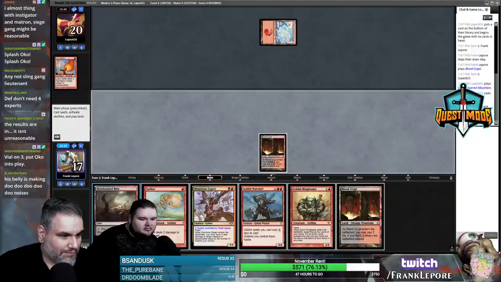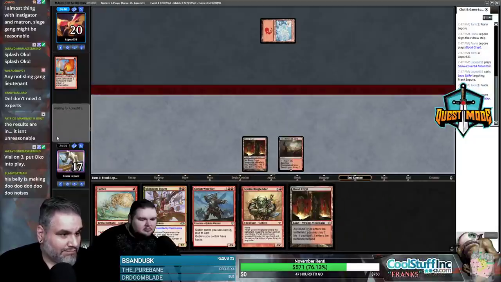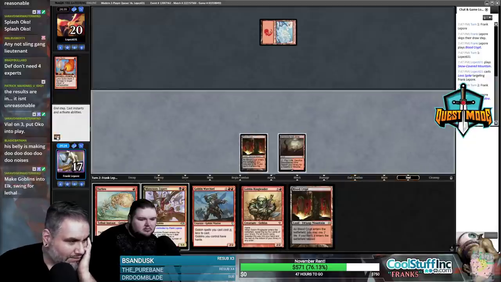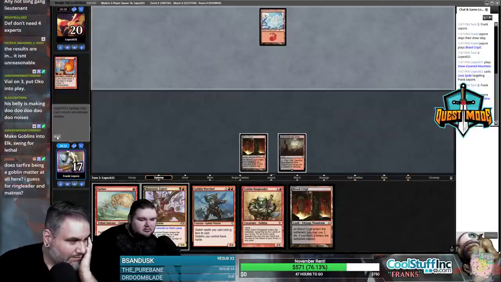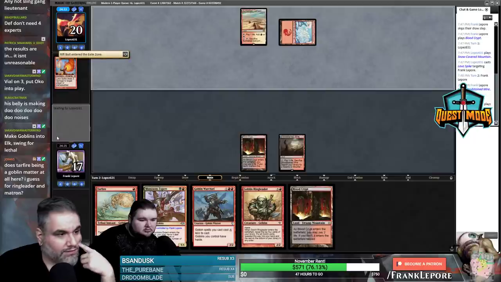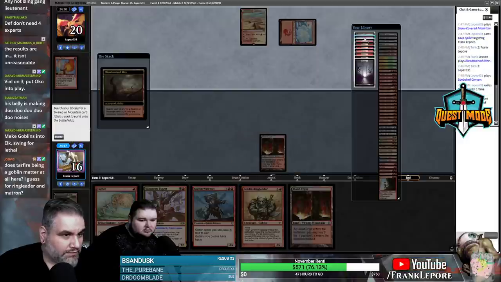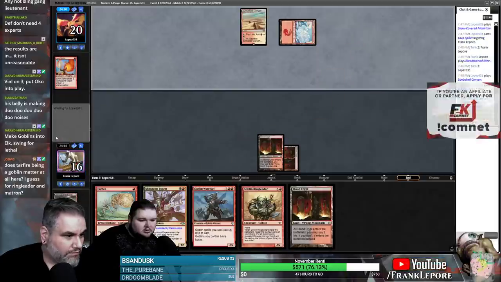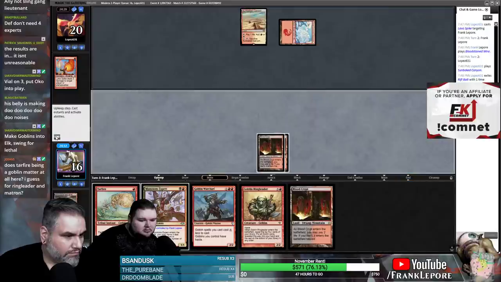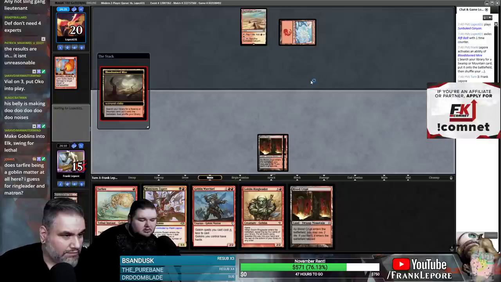Oh, boy. Burn. Oh, boy. I don't know how we deal with this, to be quite honest. Oh my god. Riftbolt. Sure. Let's get another Bloodstained. Alright, I'll take one here. Get a regular Mountain.